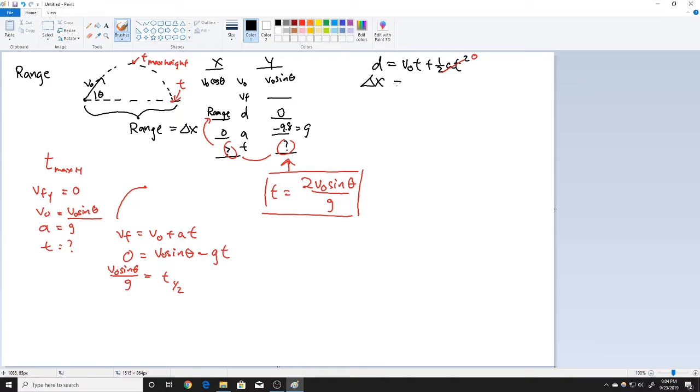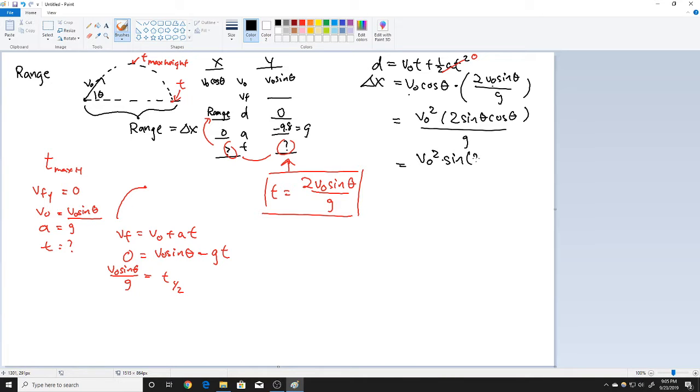And then our goal is to finish setting up for this. So the displacement in the x direction is going to be v initial, which in the x direction is v0 cosine of theta, times the time, which we just found here. So it's going to be times 2v initial sine of theta over g. So by simplifying this and reducing this down, we should get v initial squared, v initial times v initial, times 2 sine of theta times cosine of theta over g, which if you know pre-calc or your trig formulas, you might recognize as sine of double angle over g.